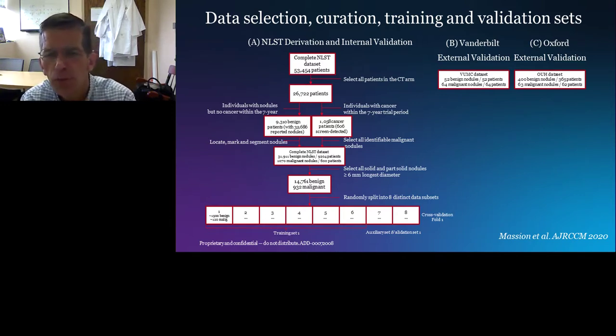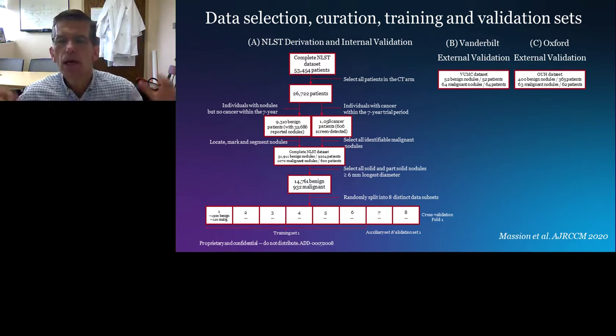So in collaboration with a group in the United Kingdom, we started looking at imaging biomarkers. And what we did is we grabbed a large number of chest CTs, like the one I showed you earlier. We had a total of 15,000 benign lung nodules from different individuals and about 932 cancers. And that population comes from the National Lung Screening Trial. So we identified so many nodules. And from all these images, we developed an artificial intelligence strategy to identify what is cancer from what is benign. And then we decided that once we have our artificial intelligence model, we're going to validate it. We're going to validate it in 3 different ways.